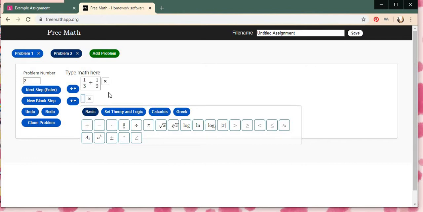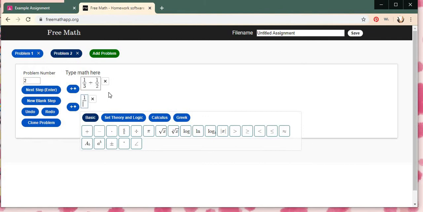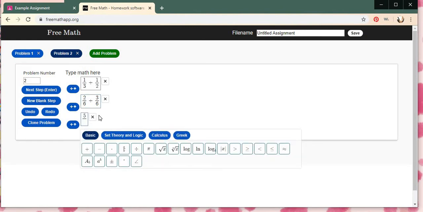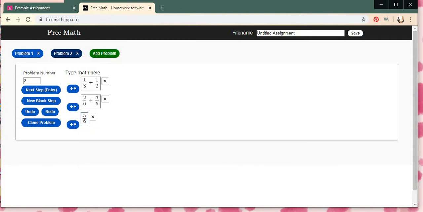We'll do 2/6 plus 3/6. That shows the teacher that I have common denominators. New blank step. When I add them, I get 5 over 6, and that would be the answer. So 5 over 6 would be it, and then I'm done.